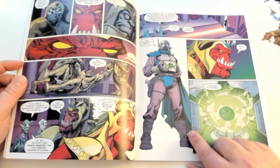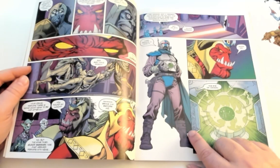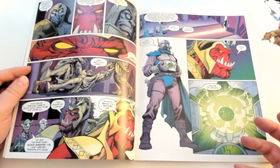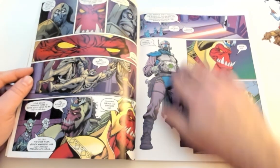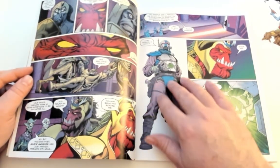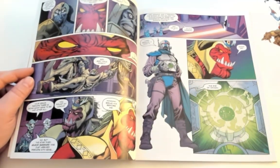Man, how great would it be if Super 7 or something did old style action figures of some of the characters in Lopresti's books, because they have that look. They're not overly complicated. I mean, there's detail to the art, but the elements are simple enough in terms of color and all that you could turn these into action figures real easily.